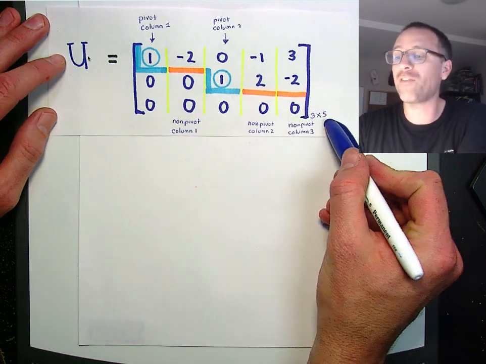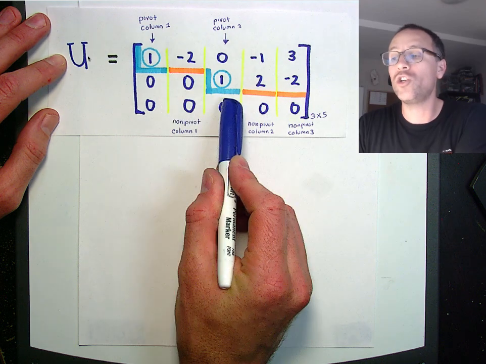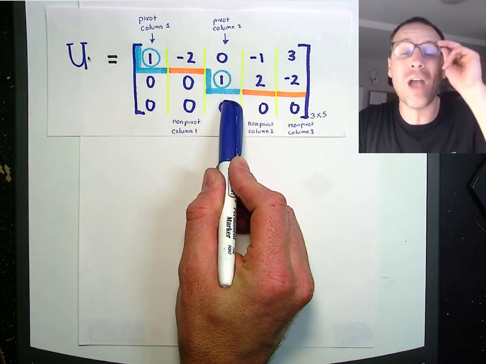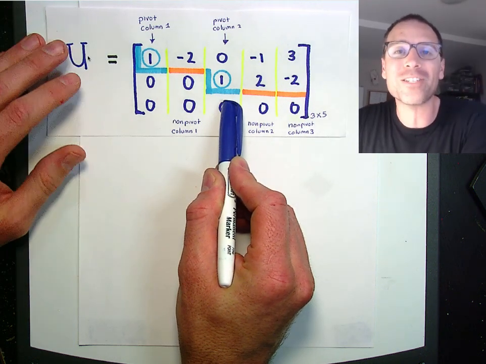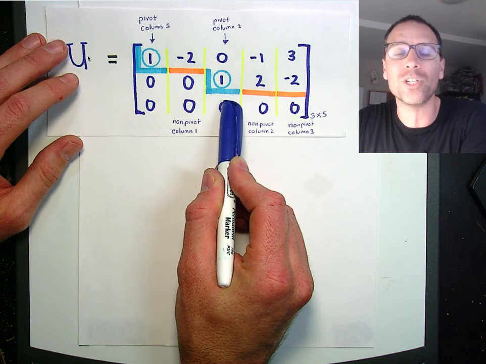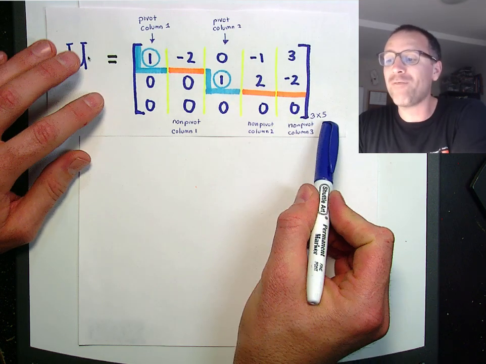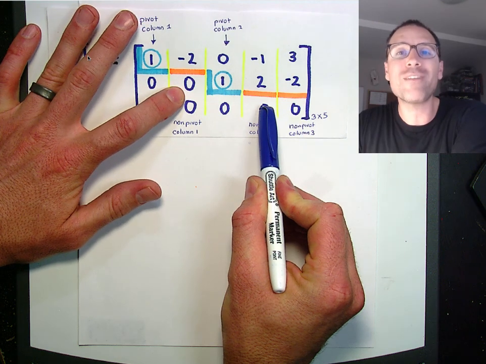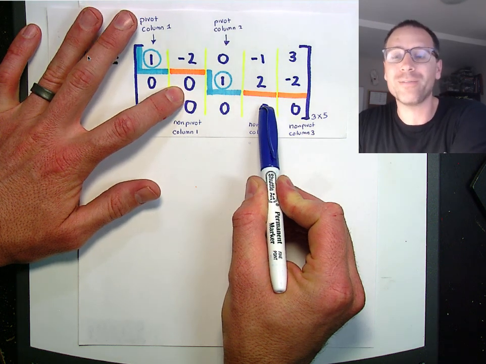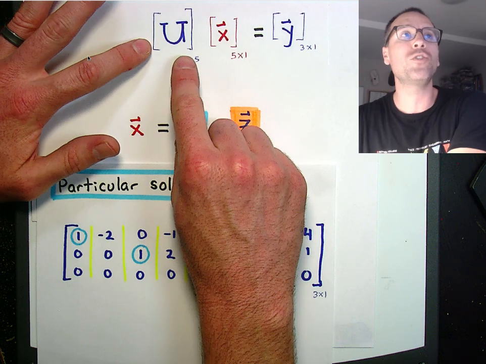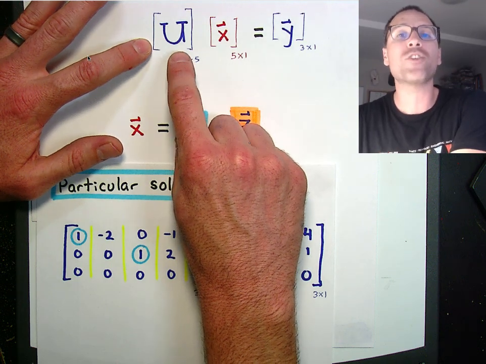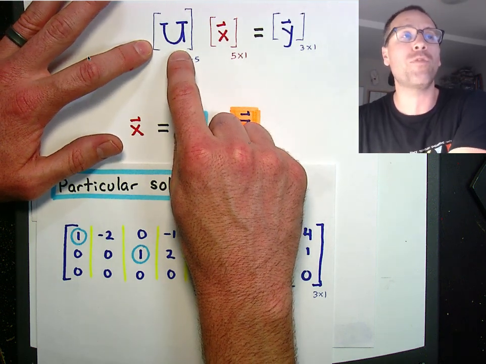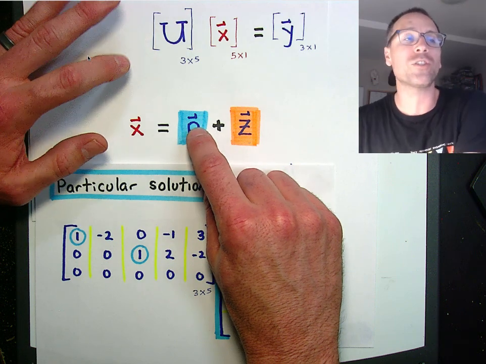We have a total of 5 columns. There are 1, 2 pivot columns highlighted in blue. And yes, blue means there's something to do with the particular solution. 5 minus 2 is 3. We must have a total of 3 non-pivot columns. The whole idea here is I'm going to be looking for solutions of my original system by searching an equivalent system in special form.